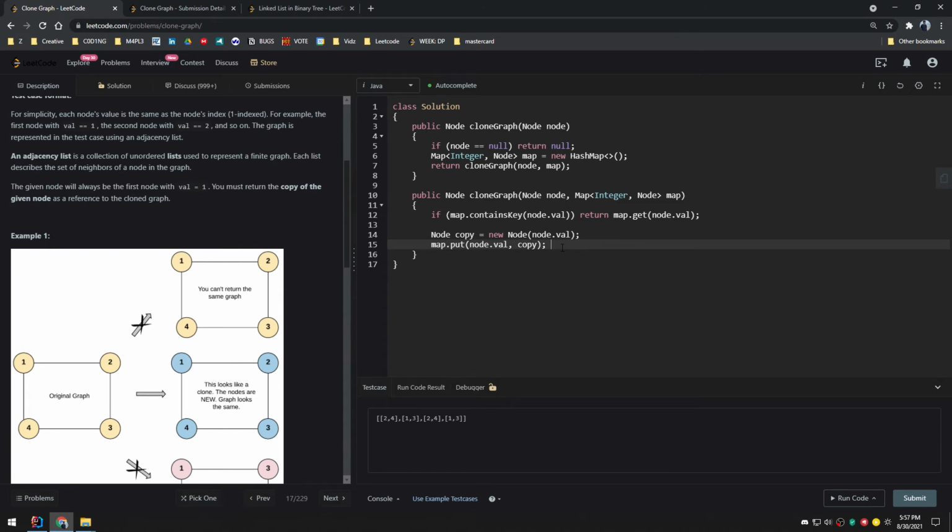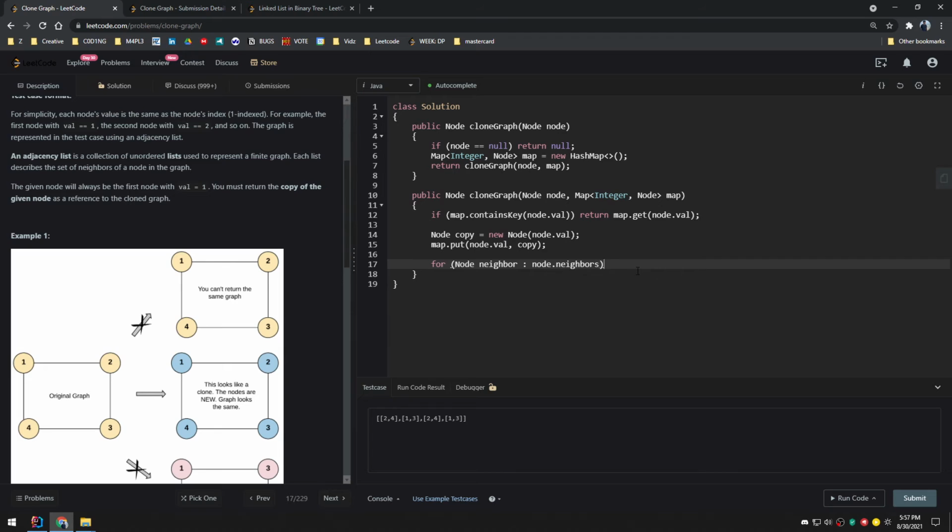Once we've copied that over, now we can do our recursive call. Now, to do the recursive call, though, we need to first go through all of its neighbors, which is why we need to check the bottom, we need to check the right, and then we need to be able to recursively call from there. So we'll loop through all of our nodes. So we'll say for every node, and we'll call these neighbor nodes, and we'll go through all of the initial node's neighbors.